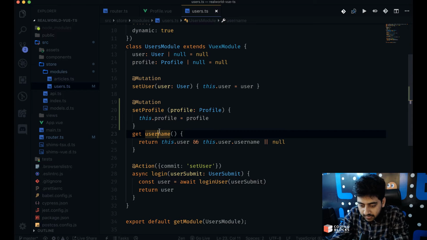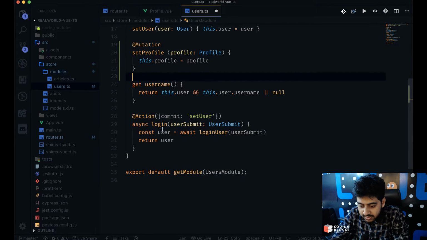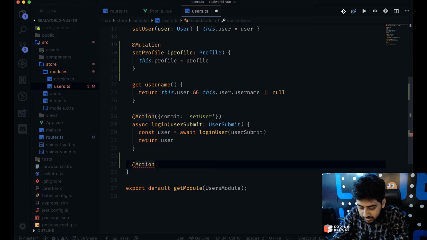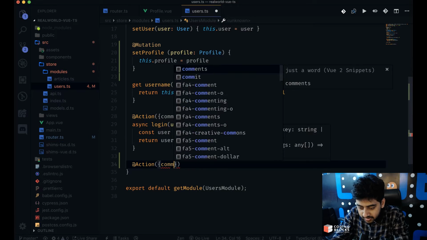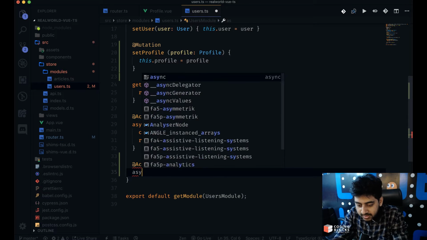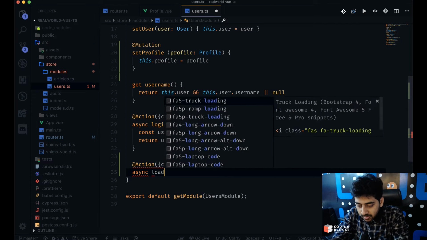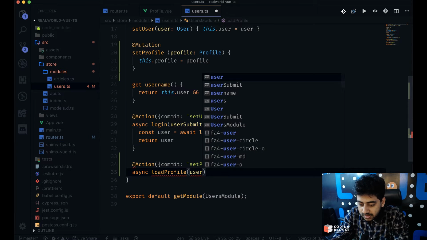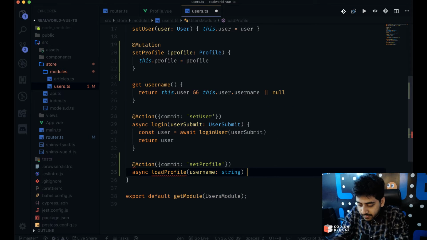Then we will create an action for this, which is going to commit setProfile. So the action is going to be async loadProfile, with the username here. Username would be a string.